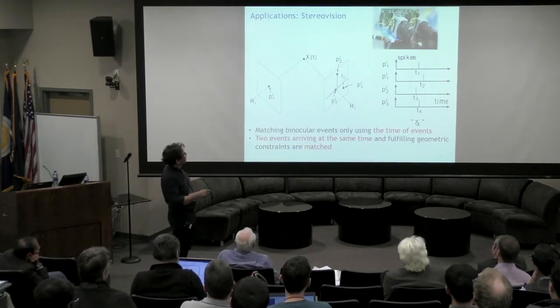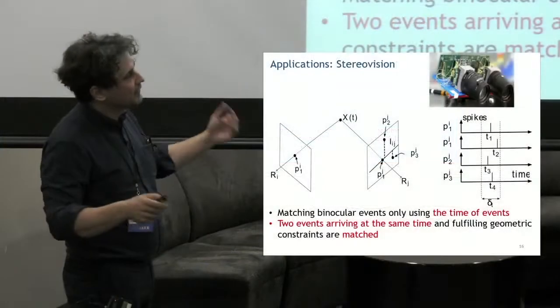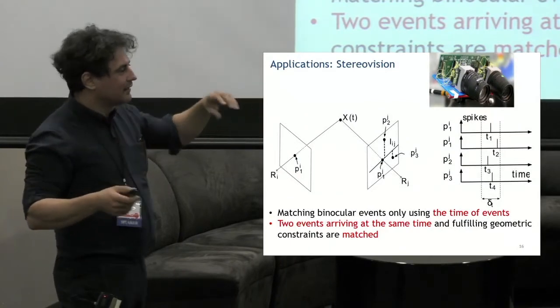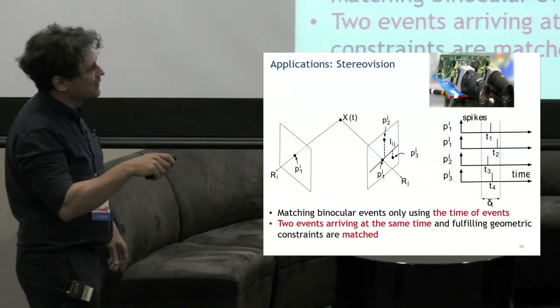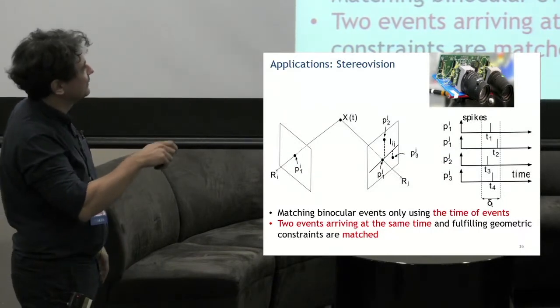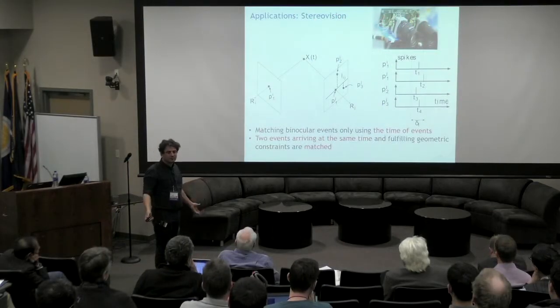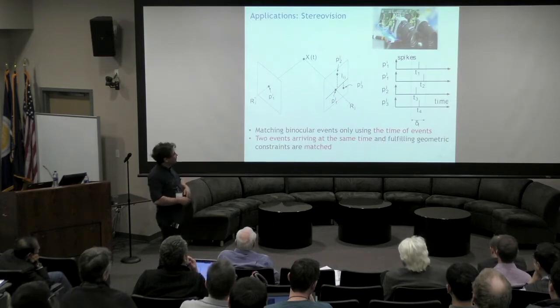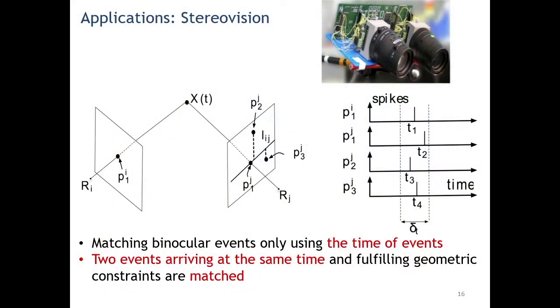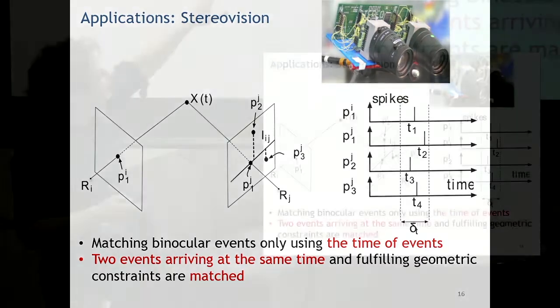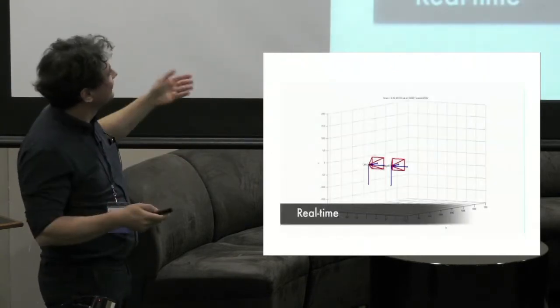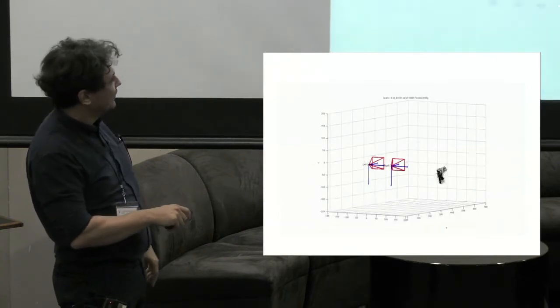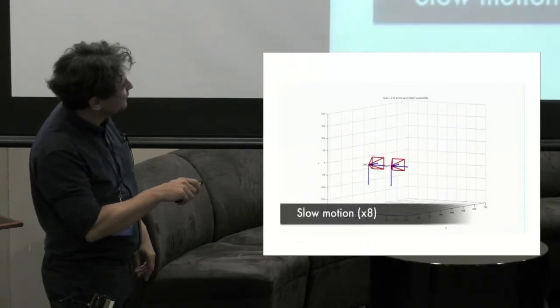So one example, I don't know how familiar you are, I think it's the simplest. You want to do stereo. Everybody gave up in real time at least, because you have those Kinect that try to solve the match. The match is hard, it's really hard. So in the event-based cameras basically, if you take two minutes to think about this problem, say how am I going to do stereo? Well, it's simply a coincidence detection. If something is moving out there, there must be two pixels who are firing at the same time. You get the idea? You can enhance it, you can make it better. The core idea is coincidence detection. And the other core idea that I'll show you later is coincidence detection with delays. And basically all the 80 papers we wrote over the last decade can be summarized as delays, coincidence, coincidence with delays. That's it. This is real time, this is the fastest stereo. Something is happening, I'm slowing it down two times, four times. Every dot is this 3D point. These are the two cameras, it's calibrated.